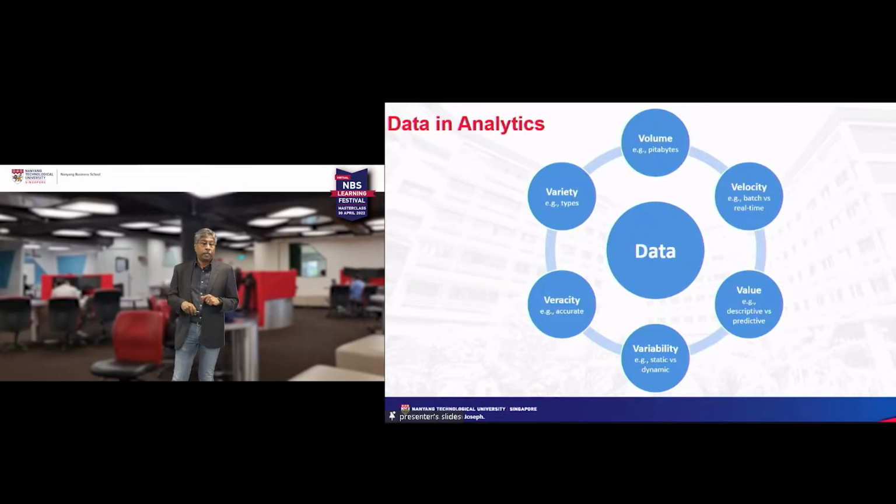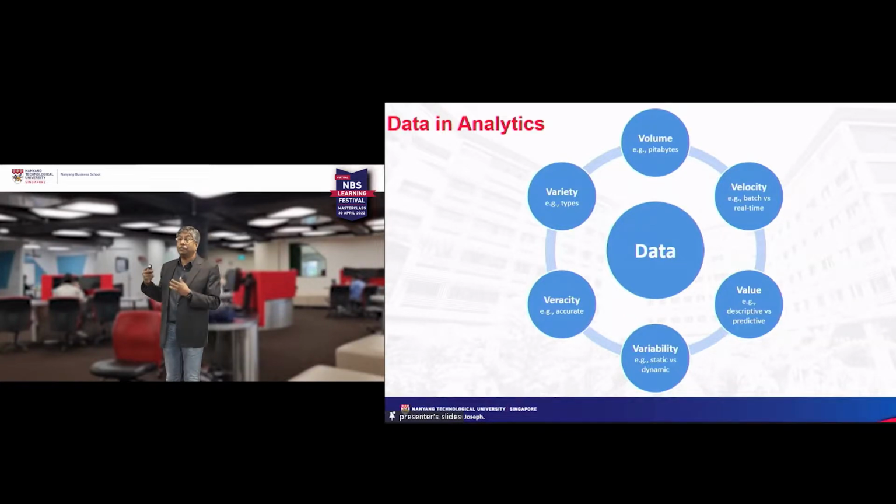So let's start with our understanding of data. Now there are many descriptions of data out there, and you can find this on the web. But I like to at least take a very high level view of data and describe it in these 6 terms. Let's start with volume, which is right on top. Volume has to do with the amount of data that is being collected by an organization.